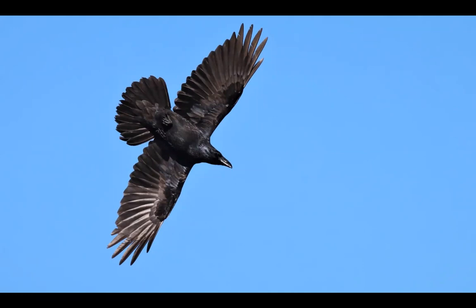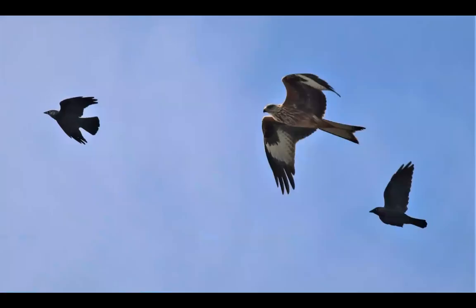But it's not just ravens that get drawn in from the mainland to look for Manx shearwaters. Another bird was the red kite. Obviously, a lot of you will know that red kites have done quite well in Wales, and they've really increased in numbers. However, on Skomer, they're still not that common. You usually get less than 10 a year. We only had 6 records this autumn. However, we did get a couple of birds, including this one, that spent basically the whole day flying around the island picking up dead Manx shearwaters.